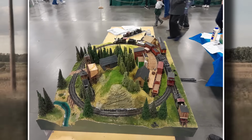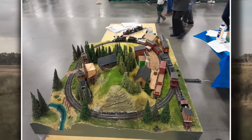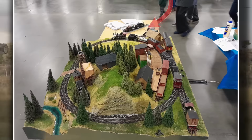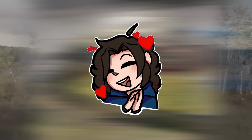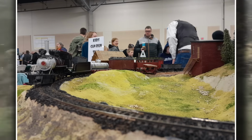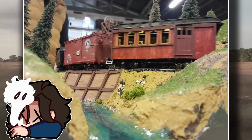Since I brought 5 locomotives, Snickerdoodle, Peppermint, Thunderduck, Old Trusty, and Annabelle, there wasn't really enough space to fit all of them on the little loop at one given time, so there was always at least 2 locomotives on the sidelines. The problem is, I had a sign for those pamphlets that simply said, "Take one! I can print out more. Please take a pamphlet." But as I kept swapping out the locomotive roster on the little loop, the locomotives got close enough to the sign that eventually somebody thought "take one" meant take one of the locomotives.